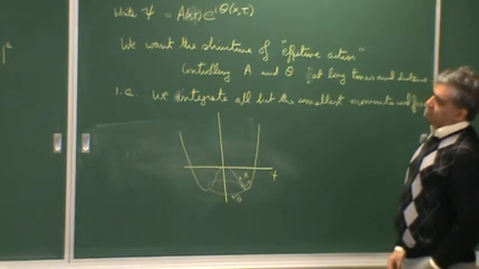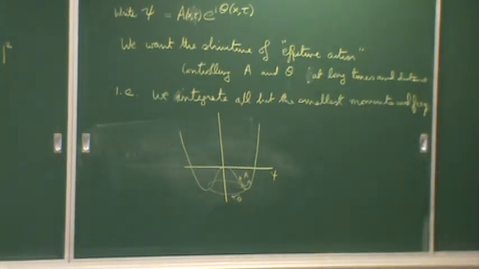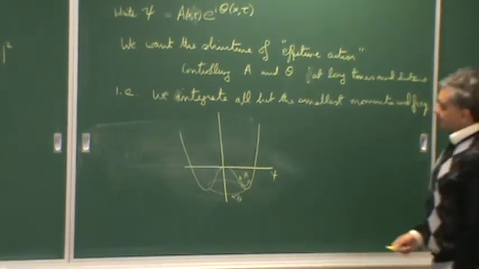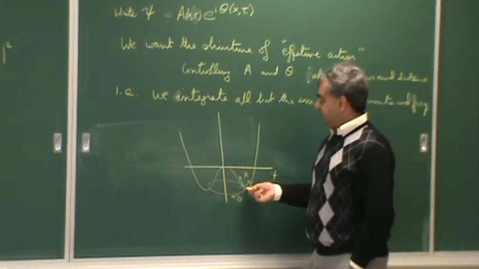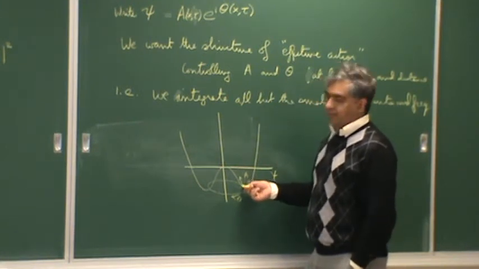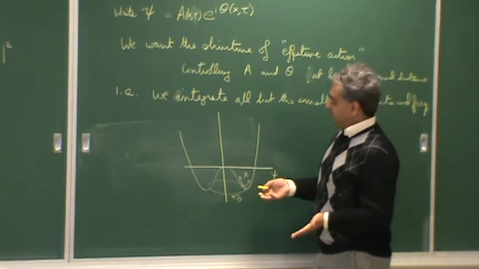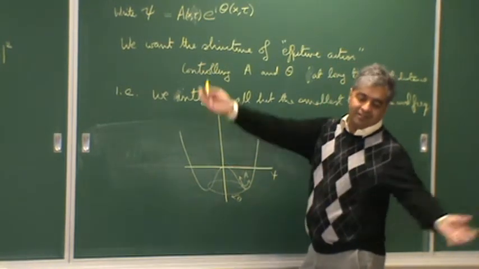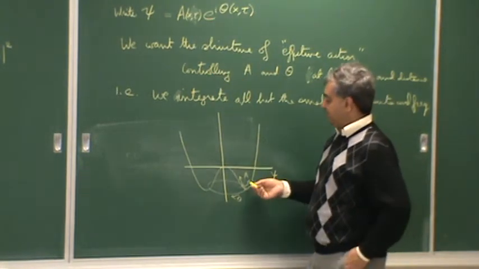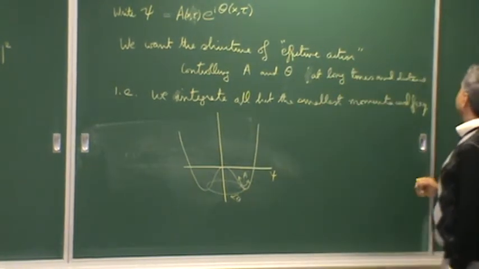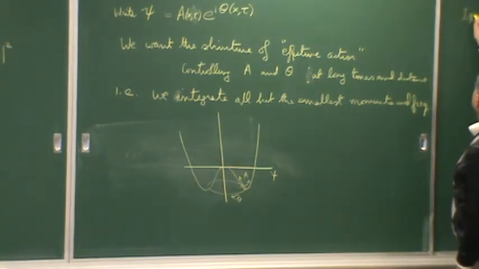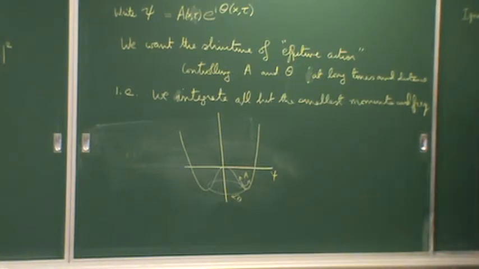So without knowing anything, let me try to see how it's going to be constrained. First of all, A wants to sit at this minimum, and so any kind of perturbation in A is going to cost me energy. And any finite energy means there's some energy gap to those excitations. I'm assuming I'm at a much lower energy, so I can basically ignore A fluctuations. More precisely, what we really want to do is integrate it out. We don't ignore it, we just integrate it out.